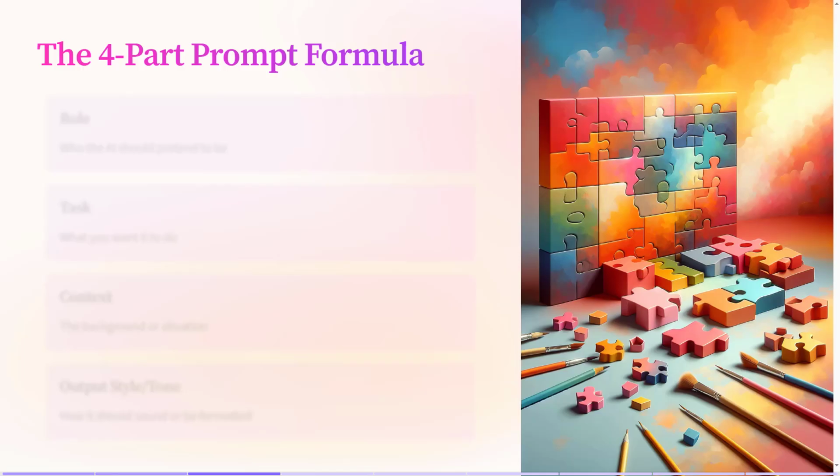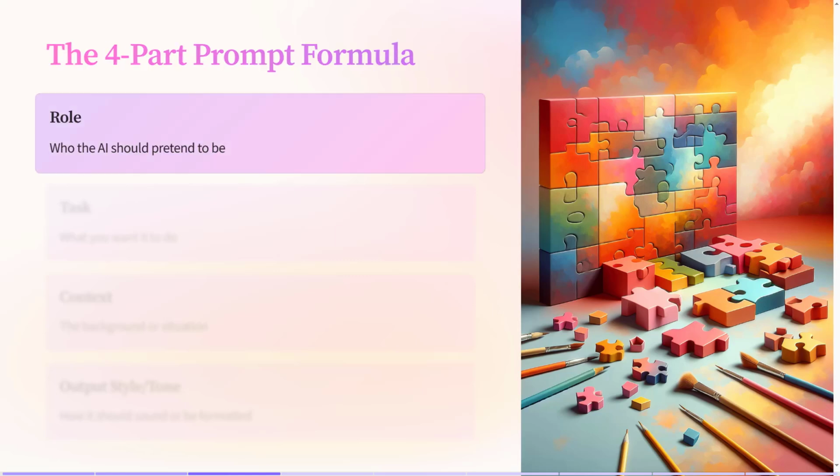So, with that in mind, let's look at the 4-part prompt formula, the structure, the anatomy of a good prompt. And if you follow this formula, now of course you might need to tailor it around a bit, you might need to practice using it, find out what works for you, but for the most part, if you follow this formula, you're going to produce better outputs. So the first step is to introduce the role. The role the AI is playing. The AI needs to know who it is. Who is the AI generator or the AI tool in this instance?